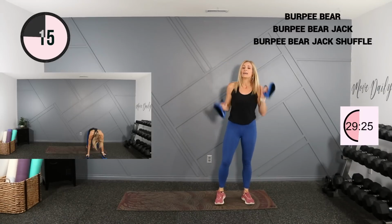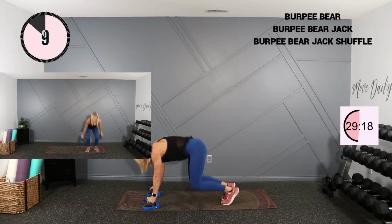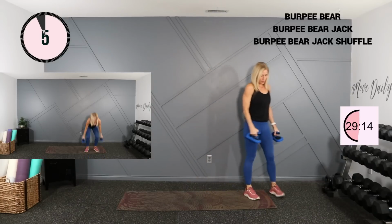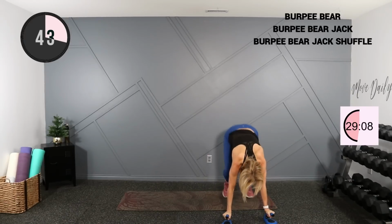Okay, good. Now I'm gonna add a jack. So you're gonna bear hop down, tap, or jack, and back up. Ready? Hover. You're down, jack, up and jump.